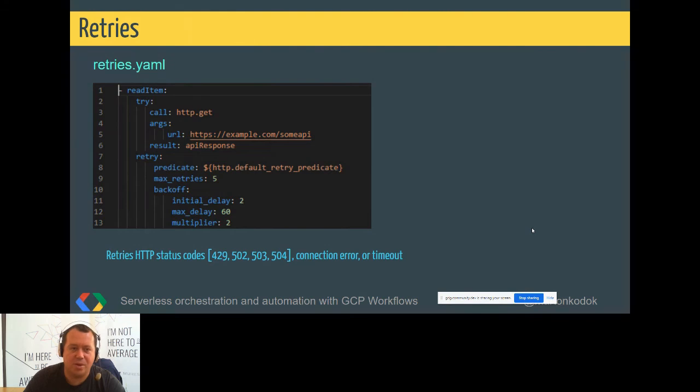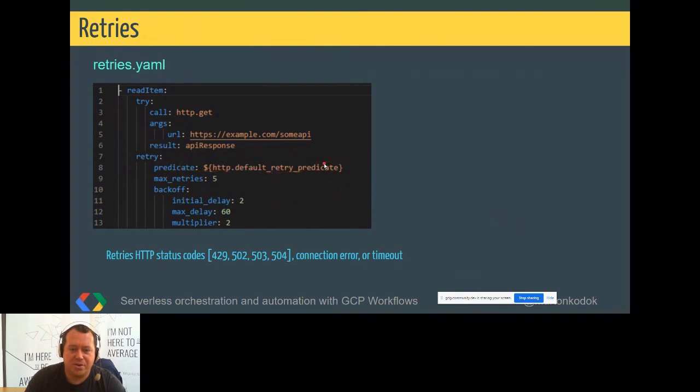Suppose that you are familiar with, let's say, message queue systems. The retry section resembles the message queue retry section, where you have, for example, a predicate. You are able to define a predicate for how the retry is going to be handled.